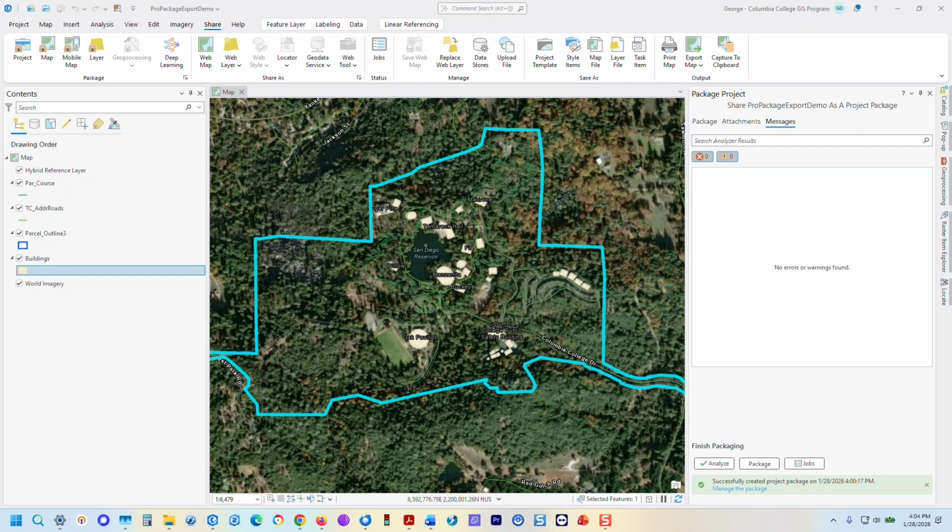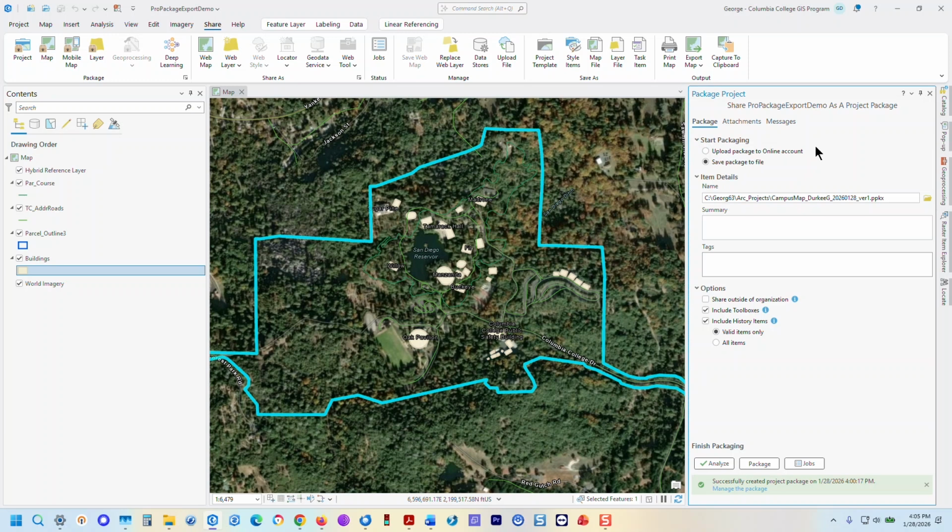Oh, and one thing I didn't mention is the USB thumb drive. You can get a 32 gig thumb drive, which is probably big enough for anything you do here, for about $10 at even the campus bookstore. But for I think 15 or 18 on Amazon, you can get 128 gig for like, I said, $17 I think right now. So I'd go for the larger one just because you could start keeping some fairly large data files on it should you need them. So next, let's upload this to your Arc Online account.